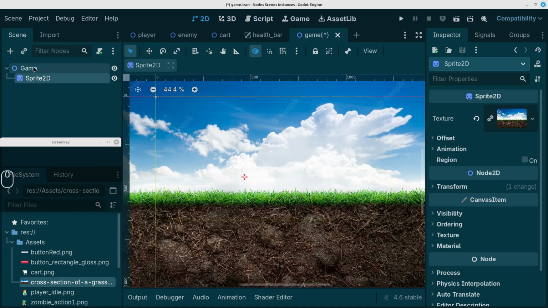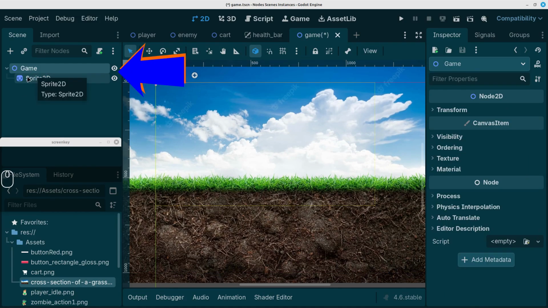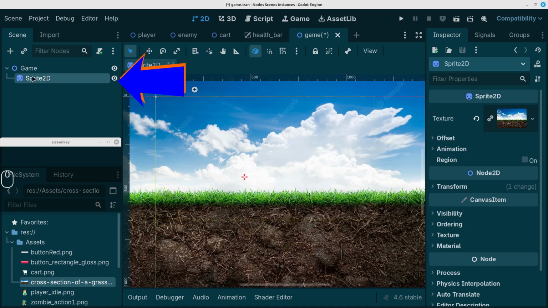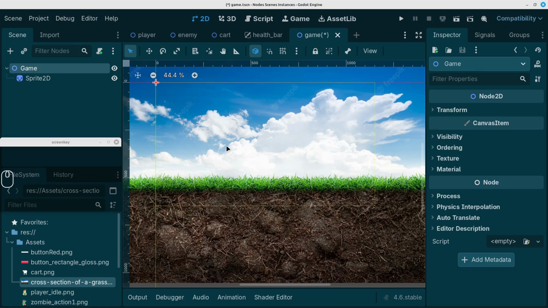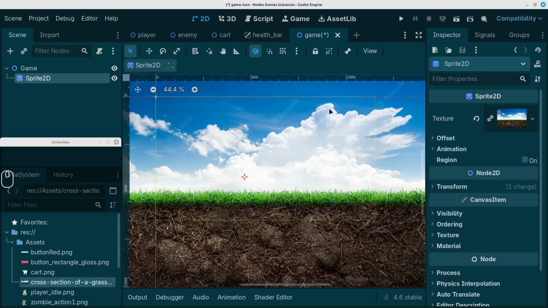Now what we just did there is we used nodes, and we added another node, and we saved those nodes as a scene. And a scene is a collection of those building blocks, those nodes. So basically, each node, each building block has a different job to do. In this case, Sprite2D shows a texture or a picture. We can have timers, we can have character bodies. There are so many different nodes that we can use with so many different jobs to build our scenes.